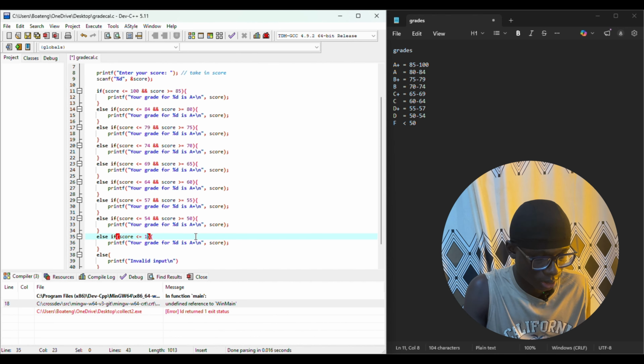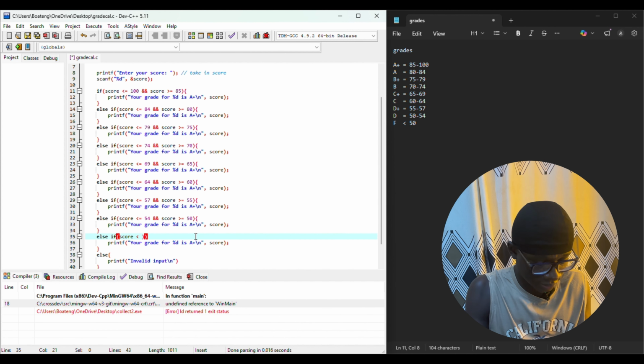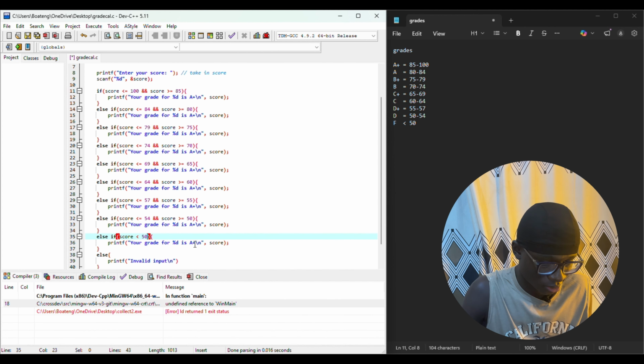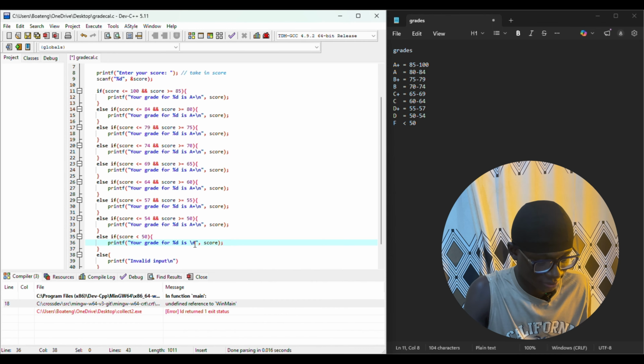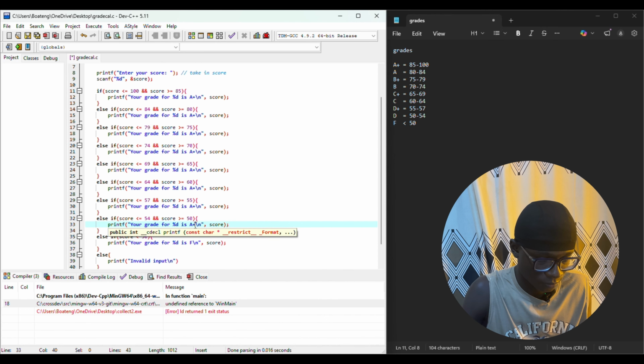So ideally here would be if the score is automatically less than 50, just say your score was an F, you failed. So F right here.